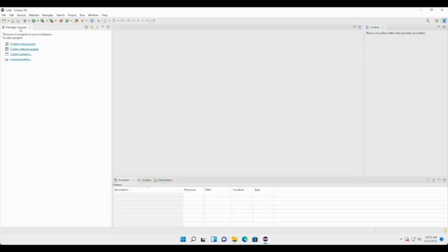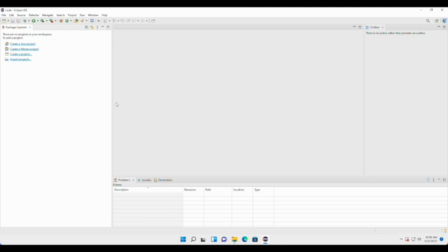And now it's going to open up our default workspace. So we have our little package explorer up here where we will see our projects that we're working on. We have some tabs down here, which I'll go over later, and an outline here, which will actually show us what is in our project. So the first thing we want to do is make sure that Eclipse is working correctly. So we need to do two things. The first thing we need to make sure is that Eclipse is pointing to the correct Java installation path.